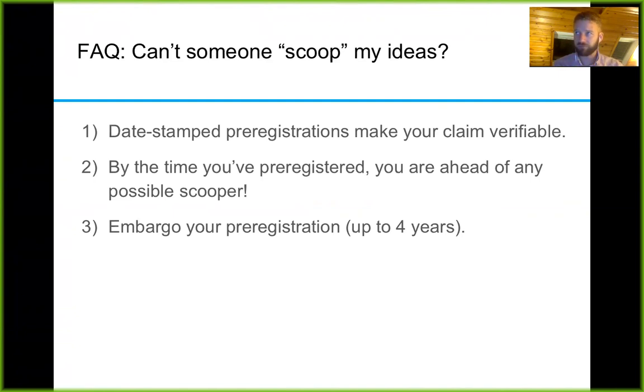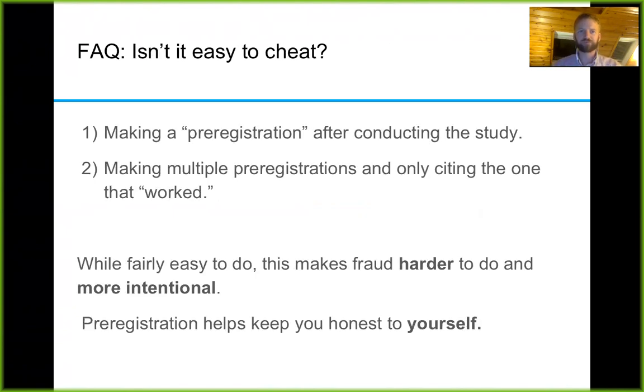That is really how you stake provenance and stake your claim to an idea in a very credible way with these pre-registrations. By the time you've created the pre-registration, you're basically ready to go. So if somebody were to see the idea and try to beat you to the finish line of publication, you're already far ahead of the game at this point, ready to collect data. So for these 3 reasons, I don't think that fear should be too big of a fear.